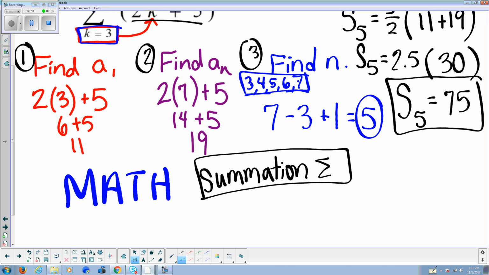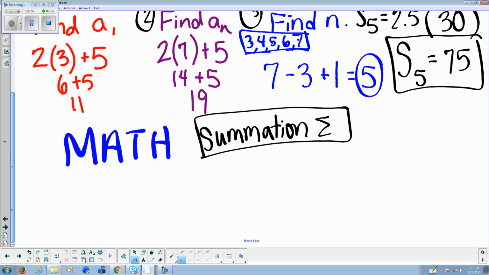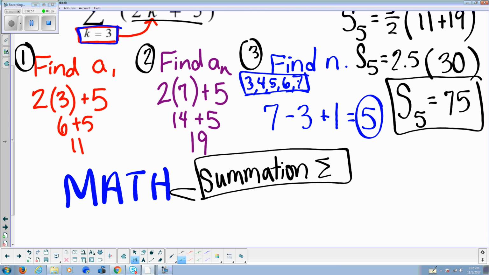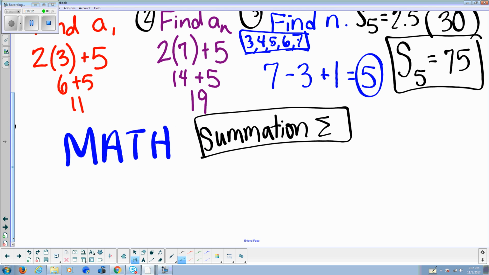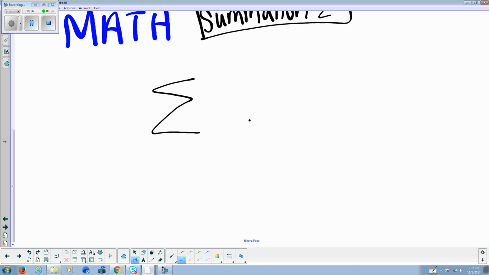And then it gives you a Greek, oops, sorry about that. Just undo that. It gives you a Greek sigma, and it gives you some blanks to fill in, like a template. So it gives you a first blank. Every time in this first blank, you need to use the variable x. No matter what variable it gives you on your paper for the problem, you're going to have to use an x for the calculator to understand what you're doing. So you're always going to begin with an x. Then it says equals, and then there's another box. It pops over to the other box.